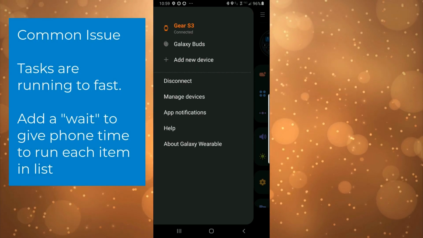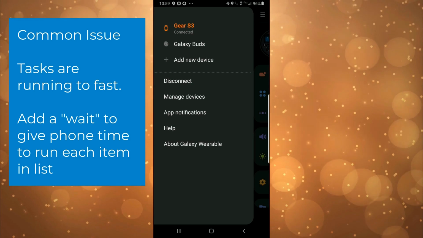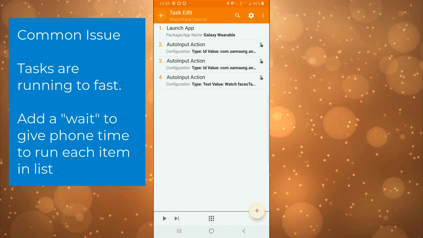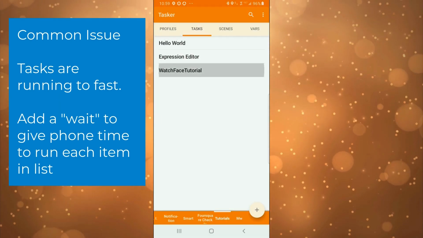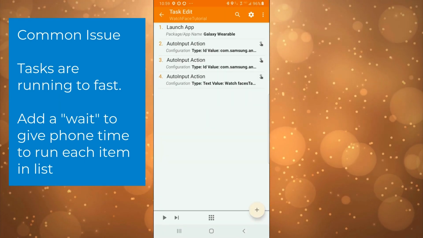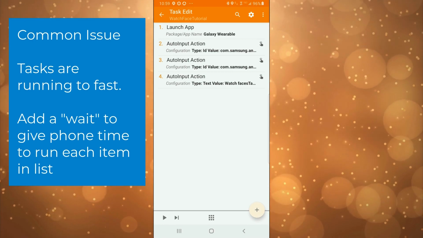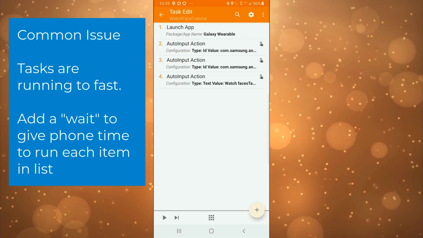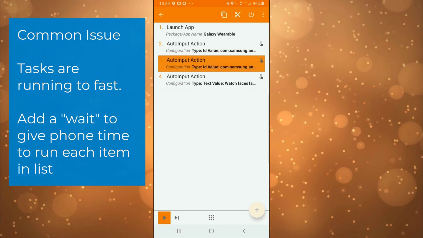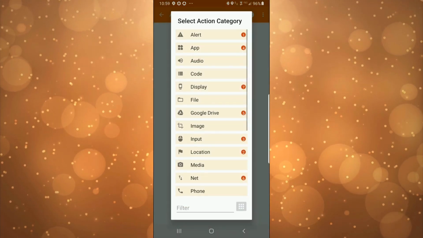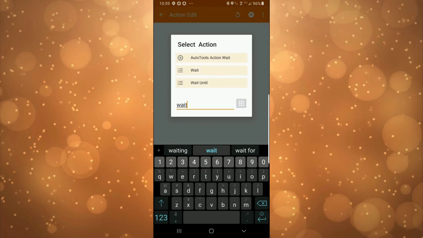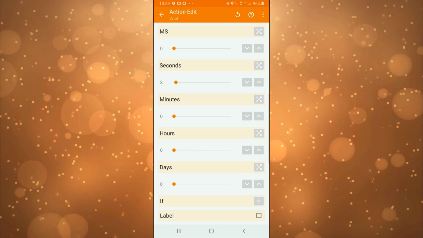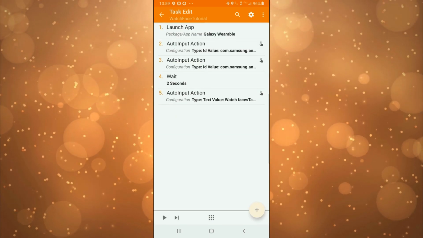It didn't stop. What happens is it's doing it so fast that we're not giving the program a chance to react. So we're going to go ahead and just put a little wait in there. If you do this and you find that you run into an issue like that, it almost always is because you're going so fast. So you want to build a little time in there. So we're going to click on this. We're going to click on plus, and we're going to say wait 2 seconds. That's actually pretty long in computer terms.